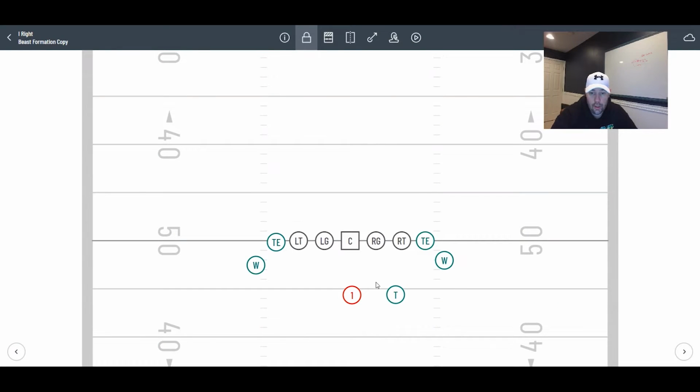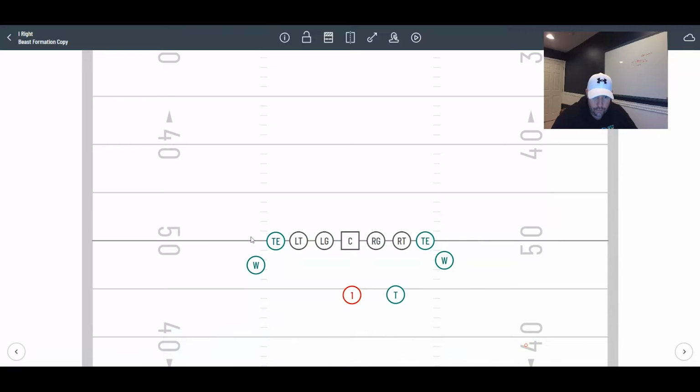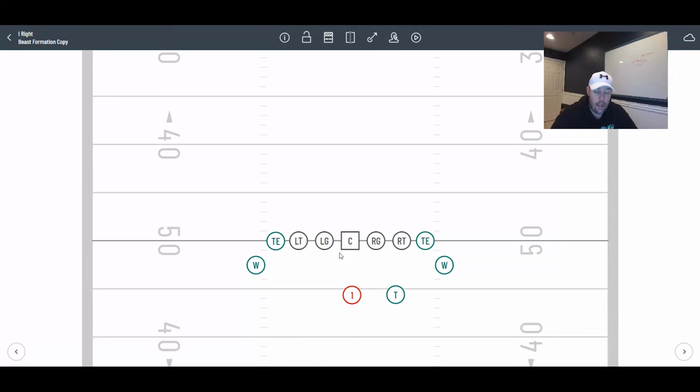Beast balance. Obviously the strength here with the tailback offset is this side, but you have a 3-man line surface here and you've got 2 wings. Why is this tight end not even? There we go. Wing back either. But yeah, you could attack both sides evenly. Again, this is for teams that overshift to our strength, so we balance them up and make them have to defend both sides.